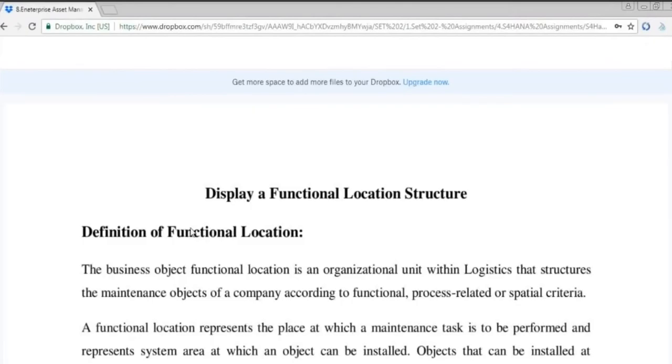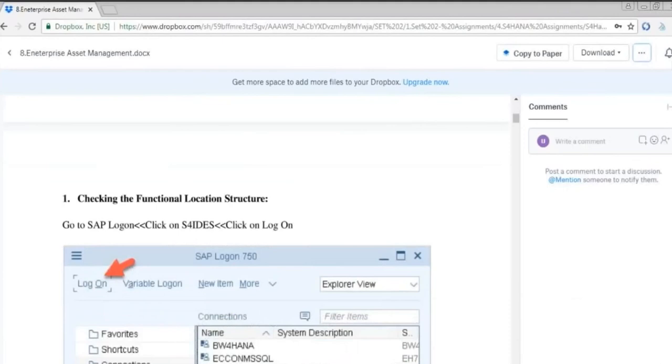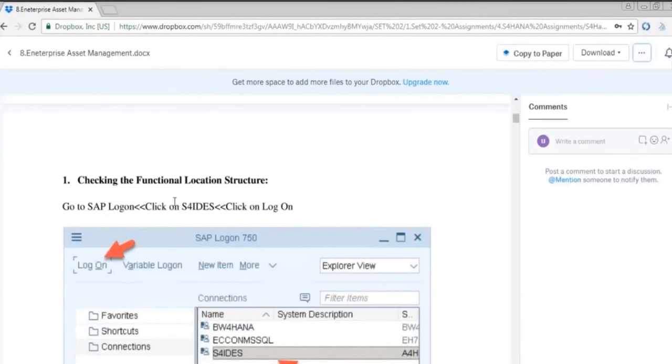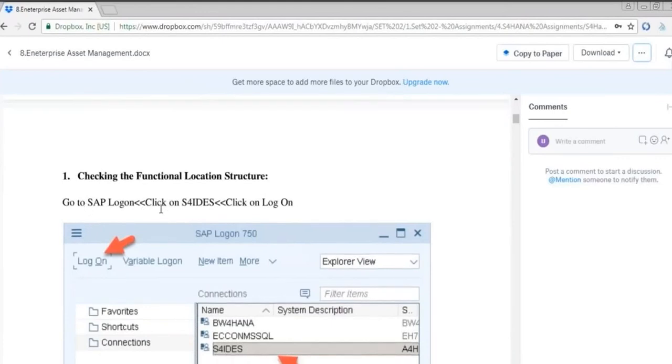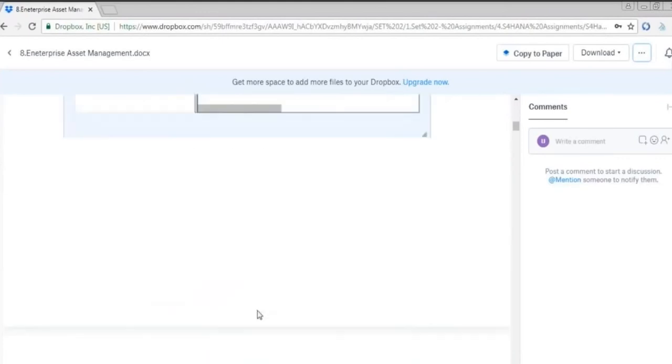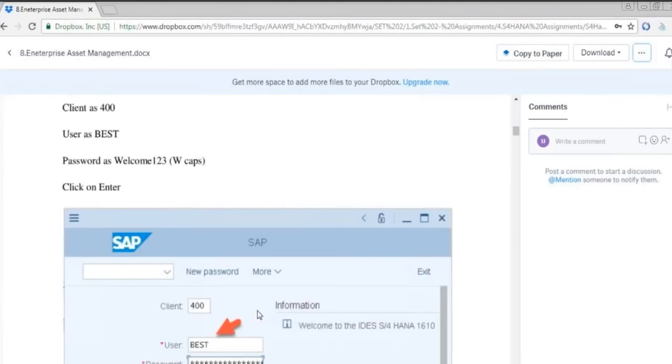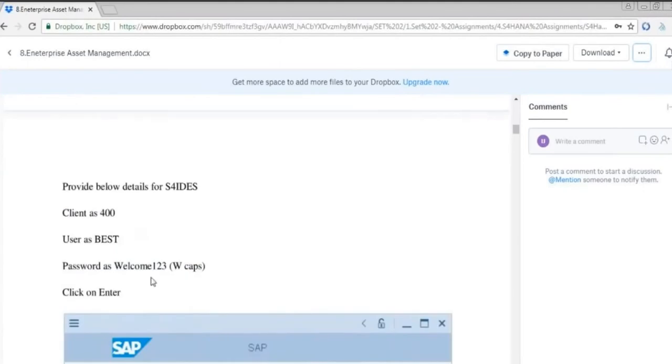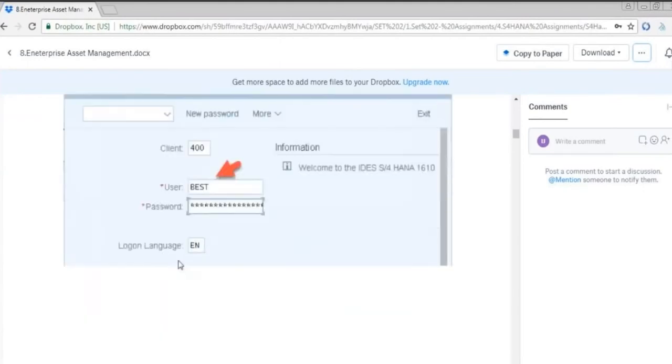Create a material record. Go to the asset management assignment. You can see each and every step. So let's log into S4ADS. Enter the username and password.